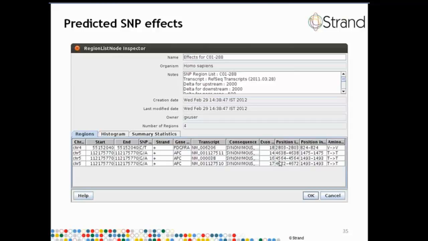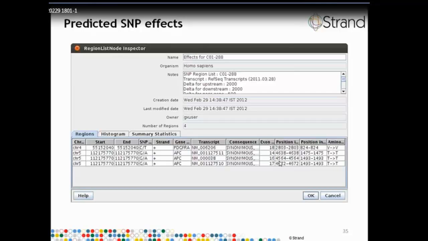So this is the SNP effect prediction workflow step. In this case, we had only 2 SNPs and both of them have exactly the same effect. But you can easily imagine how if you have hundreds or thousands of SNPs from a whole genome analysis, you could run SNP effect prediction and then filter out and retain only the non-synonymous coding SNPs or frame-shift SNPs and focus on them for prioritization purposes.